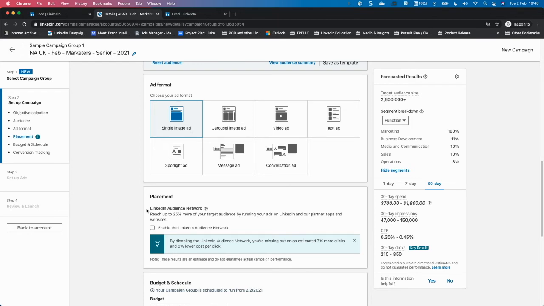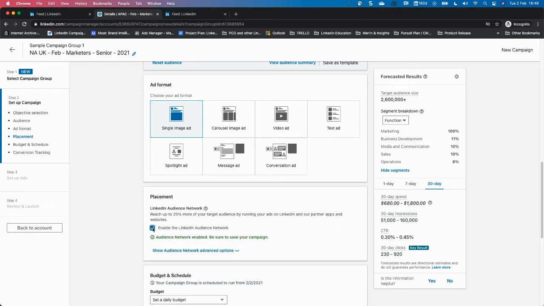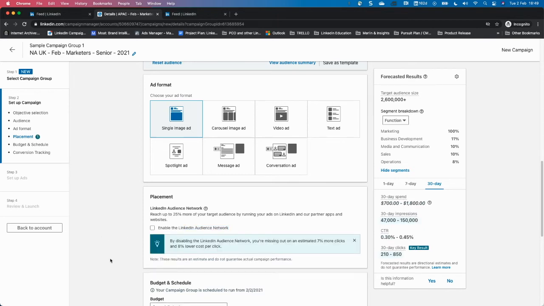But here's the thing: I would encourage you to still deselect this, because you never know where your ads are going to appear. So keep it clean first. Only select this when you feel your current audience has been exhausted and you want to reach them in different ways, or reach new audiences in new ways. Then you can select enable audience network. But deselect this just for now, especially if it's a brand new campaign. Just make sure that everything's clean, right?